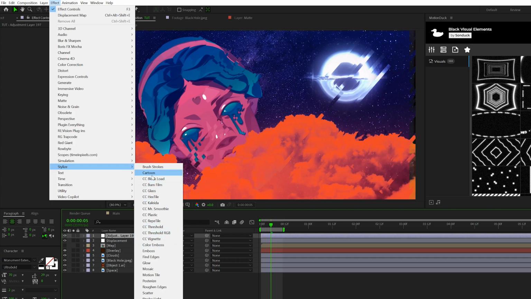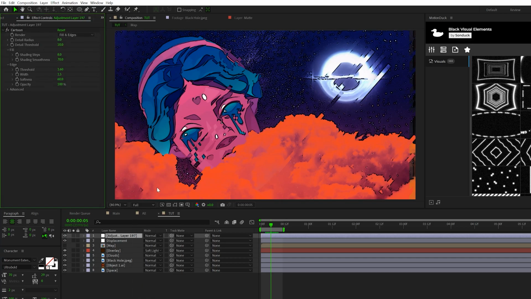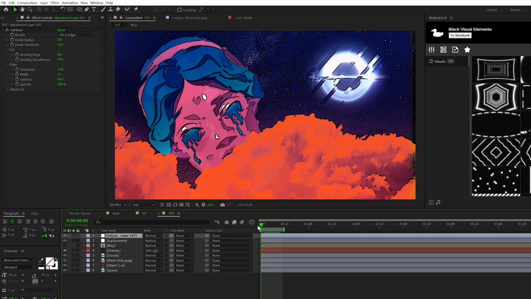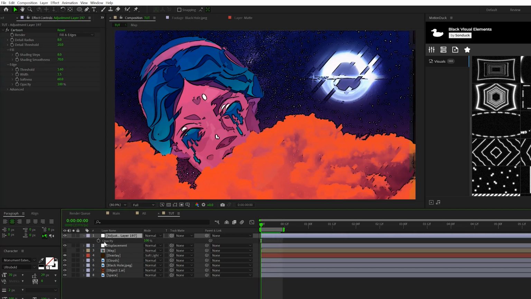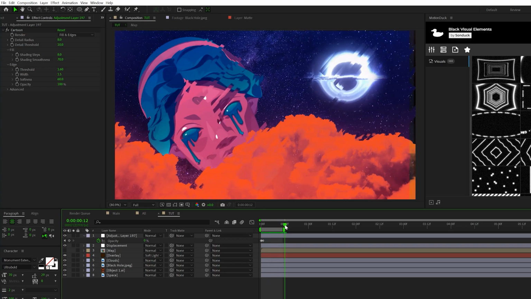Many different effects for you to experiment, and you can adjust these settings however you see fit, but I only want to have this effect up here for like a few moments. So what I'm going to do is hit T on my keyboard for opacity, add a keyframe for this, and then I'm going to move forward by one frame, set the opacity to 0%. I'll move forward my timeline maybe to halfway through a second, add a keyframe, move that keyframe back by one frame and set the opacity to 100%.